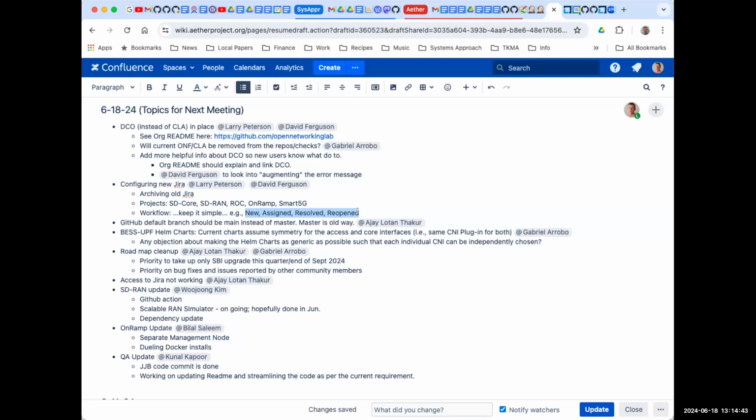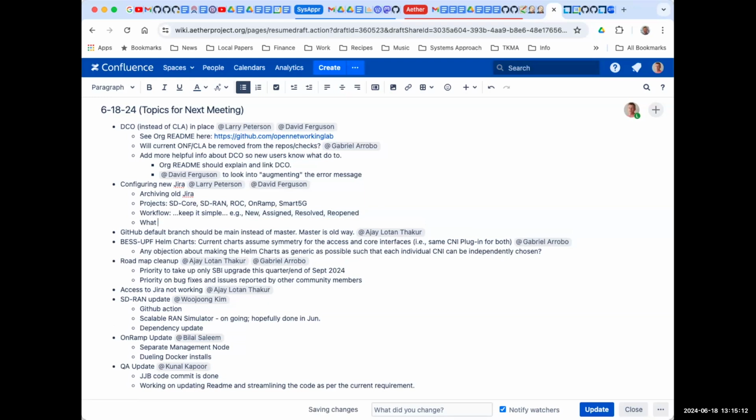So I guess the other piece of this is that we will get some permissions set up so that we have a keeper for each one of the projects, and that probably roughly maps onto who currently has commit privileges on the repos or something like that. The other issue that we'll need to discuss is what fields the team wants to have available to update or inform people on. Description and status are pretty simple, but there's a lot more that you may want. But we do want to have the minimum possible.